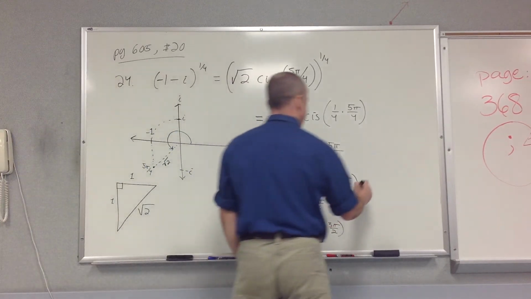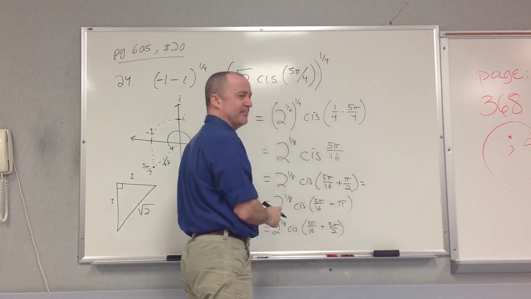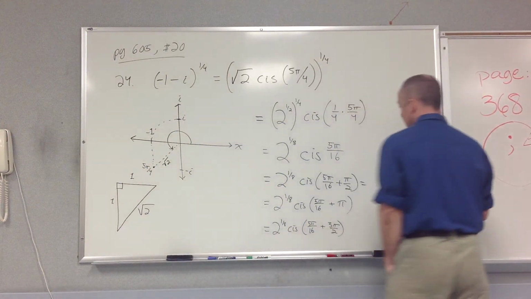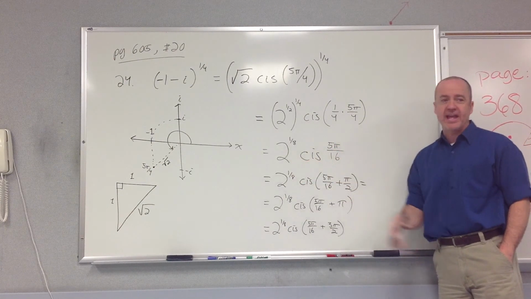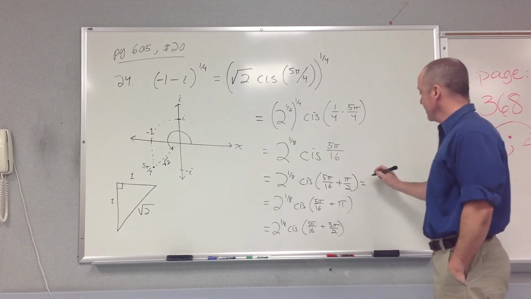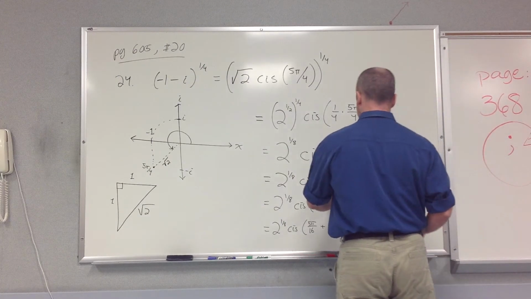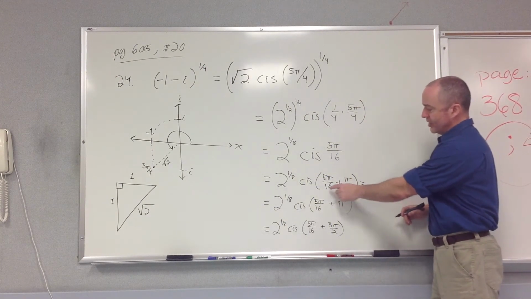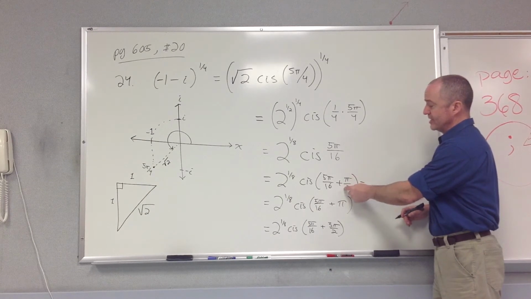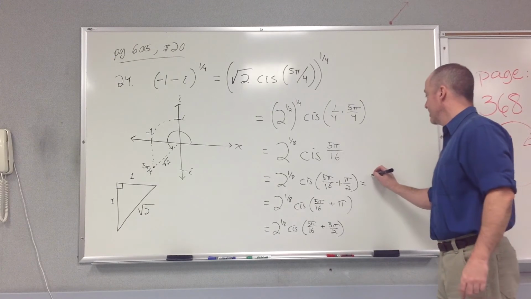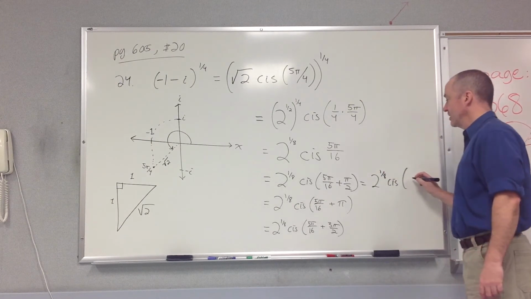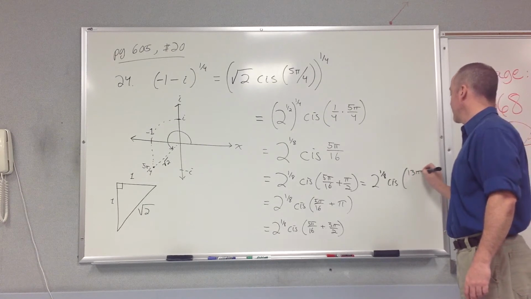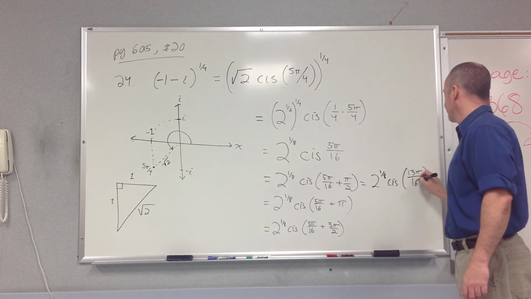For absolute full credit, and I wouldn't ask you to graph these because that's a pain of a starting point, and I don't want to have any graph paper labeled in 8th roots of 2. But if you have the time, I think it's reasonable. The common denominator here is 16. What over 2 would get me 16? 8 over 2. So this is 2 to the 1/8 cis 13 pi over 16, correct?